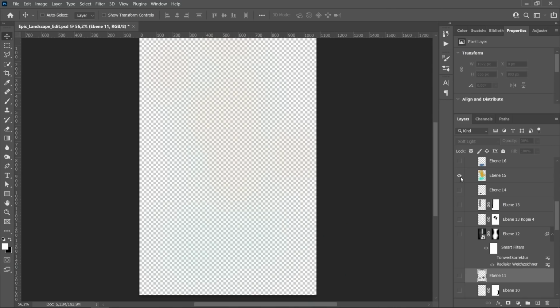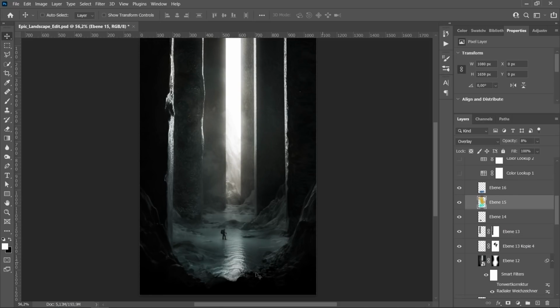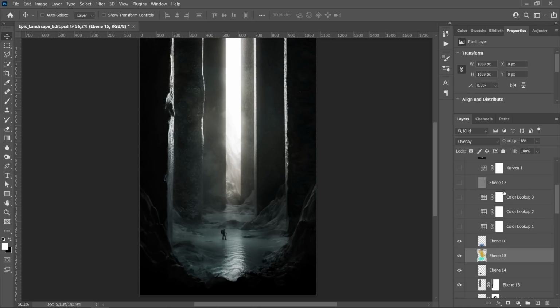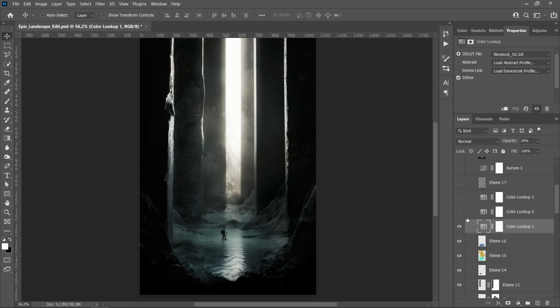In this layer, I added in some color, which I simply drew on with a brush and changed its overlay and opacity. And added a bit of blue and kind of a yellow-orange color to get a bit of color contrast, which I'm now going to enhance with the color grading. I do this with color lookup tables. I place a lot of them right on top of each other and change their blending modes, opacities, and their main settings.